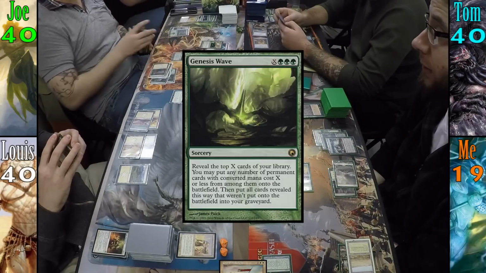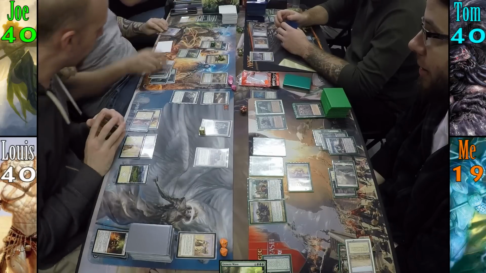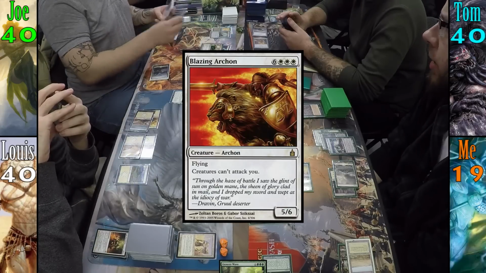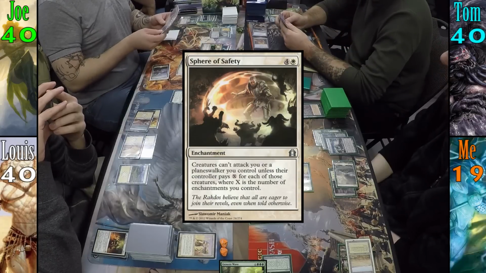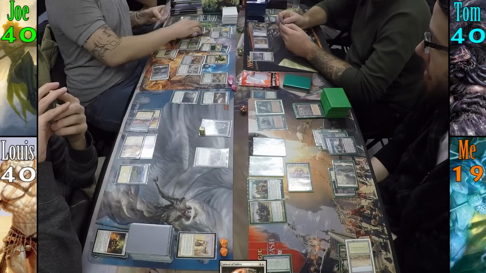Joe unleashes a Genesis Wave for 15 because that's not huge enough. Among the permanents he hits, he finds Solemn Simulacrum, Verduran Enchantress, Blazing Archon, Linvala, Eldrazi Conscription, Sage's Reverie, Aura of Silence, Sphere of Safety, and a few less relevant goodies. He also gets to draw a boatload of cards, which isn't too bad.